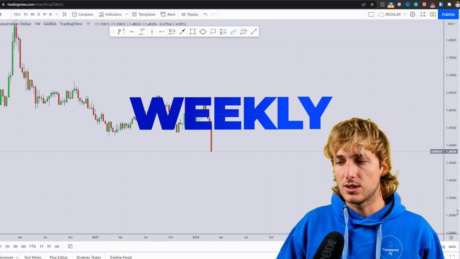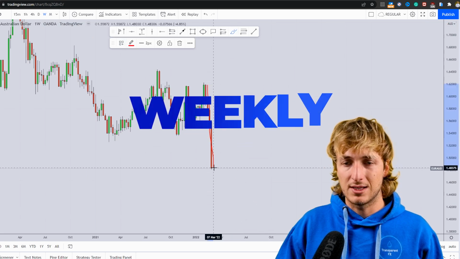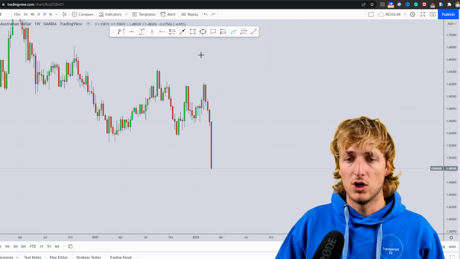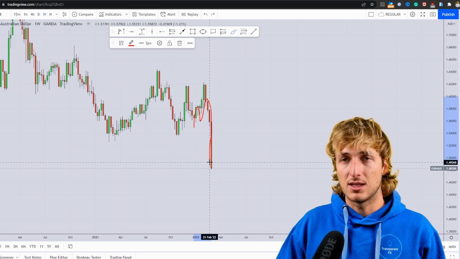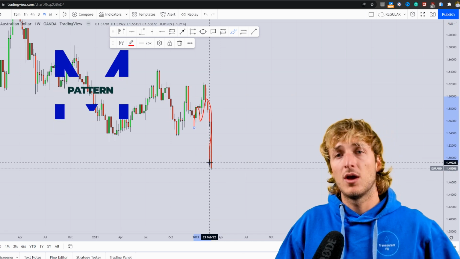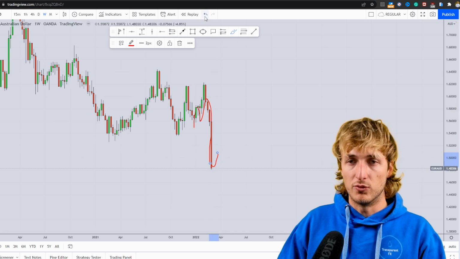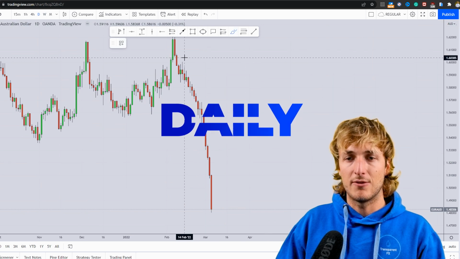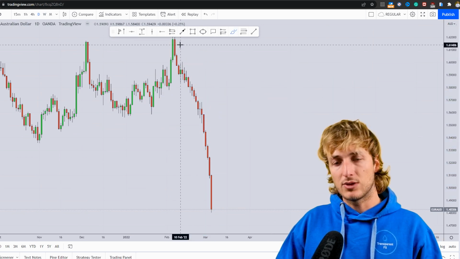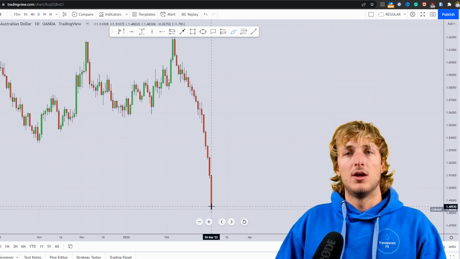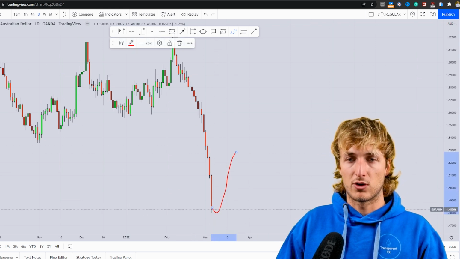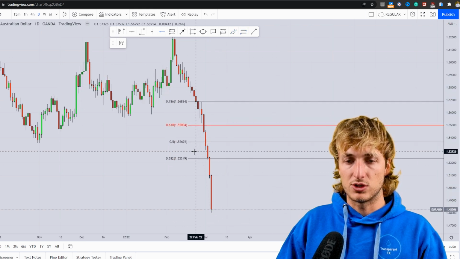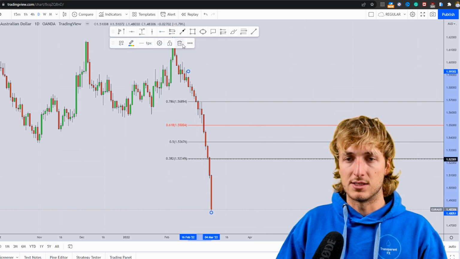Going down on the weekly time frame, what we can see is that also here the market definitely seems overextended to the downside and in need of a correction. We also see that the market has printed an overextended M pattern also here on the weekly time frame, once again confirming that a potential move higher seems possible. Going down on the daily, also here we can see how we had a very strong move to the downside without any kind of correction. So overall, we do expect the market to provide a correction at least to the 0.32 of the Fibonacci taken on this daily impulse, which at the moment would be lining up at this area.